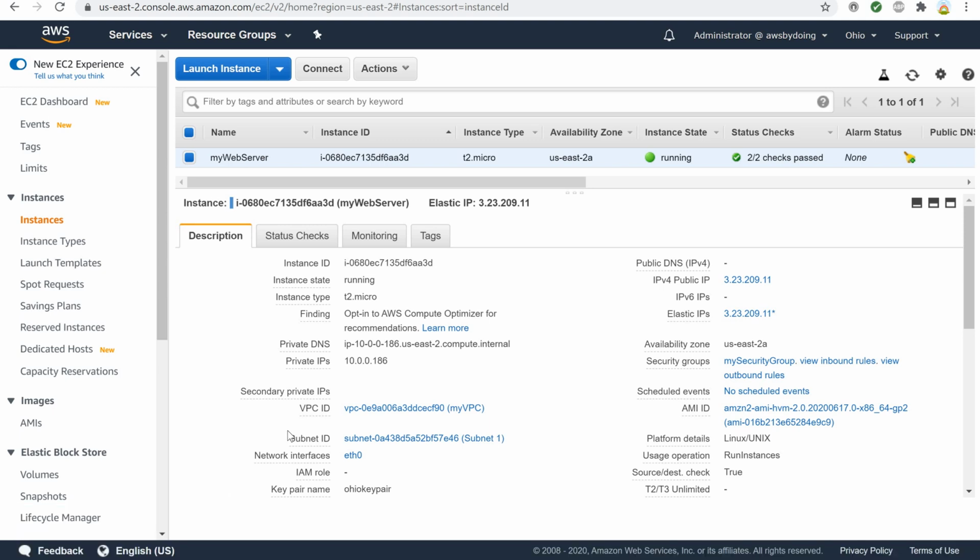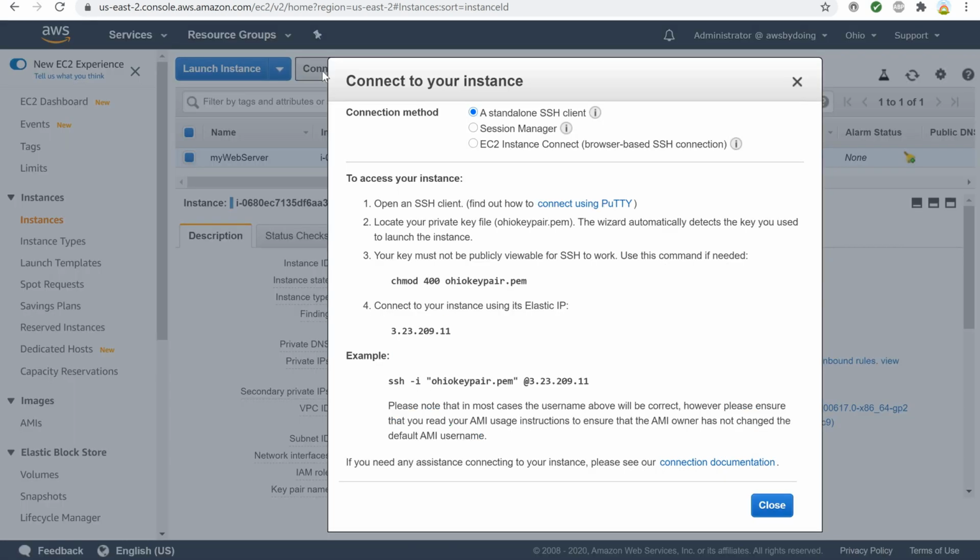Next, we will connect to our instance using SSH. In a terminal window, use the SSH command to connect to the instance. You specify the path and the file name of the private key, the .pem file, the user name for your instance, which is EC2-user, and the public DNS name for the IPv4 address for your instance. To connect to your instance, use the following command, or you could just connect from the Connect tab.